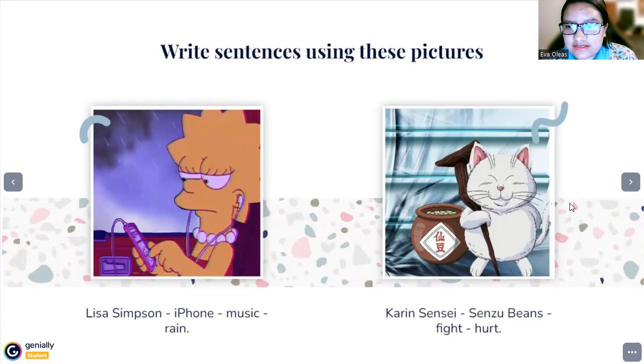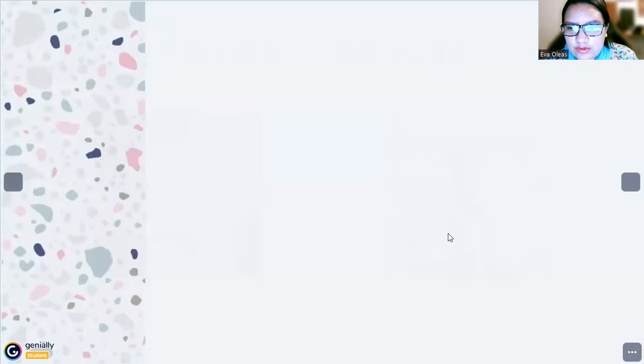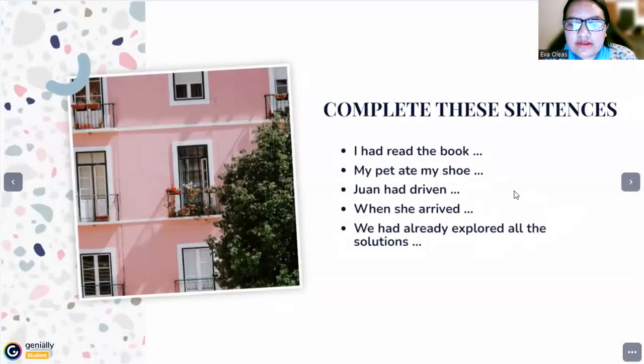This is the second task, something that is not interactive, that they must write maybe on a paper or in a notebook. And we are going to finish with this exercise that is complete these sentences. For example, I have read the book, I don't know, before my mother asked me for that, something like that. So the idea is that they finish or complete these sentences just to see if they have coherence in their sentence and in the use of this kind of grammar.